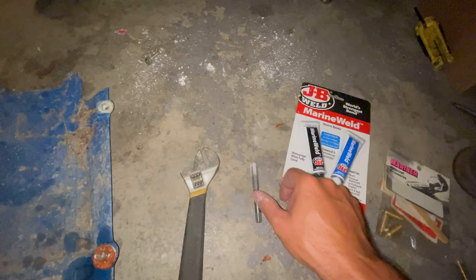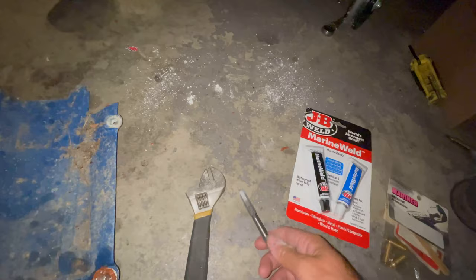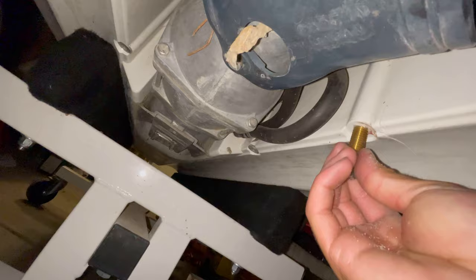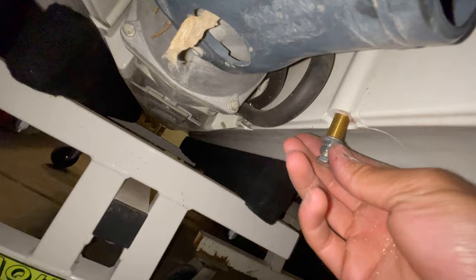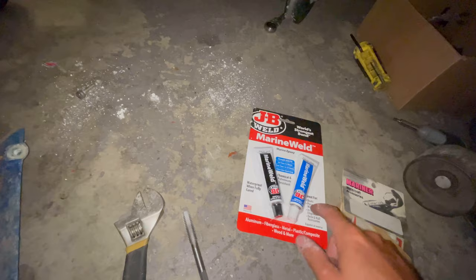So I got the holes all tapped out now. I just used the crescent wrench on this cheap tap I got from O'Reilly's for like $4 or $5. The holes are fairly straight. The camera throws it off a little, but you can see now that the inserts pretty much want to hand thread right on in there. Now I just have to clean out the holes, get some of this marine weld mixed up, and hang this ride plate back up.